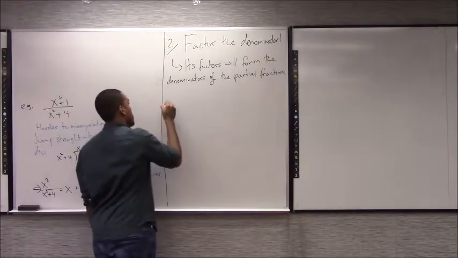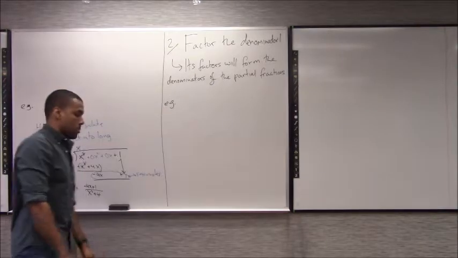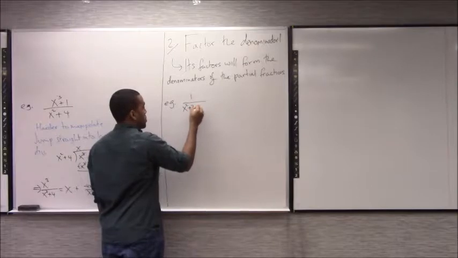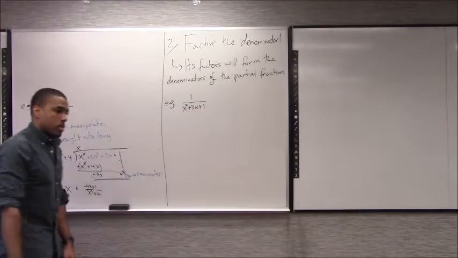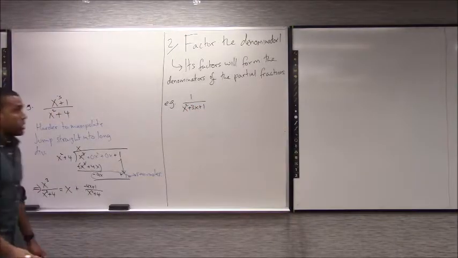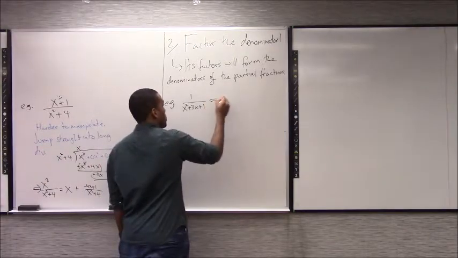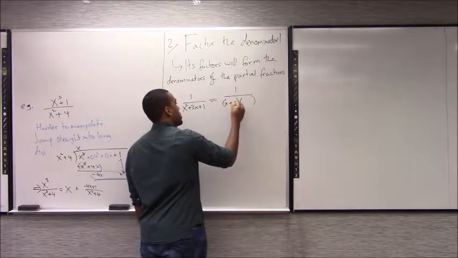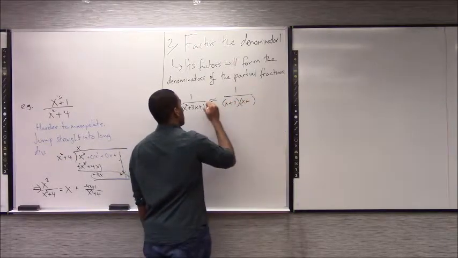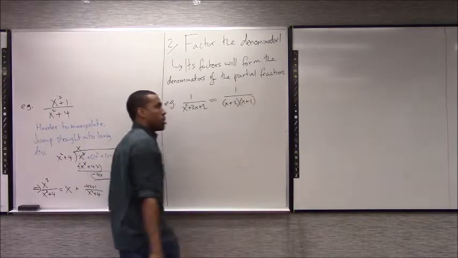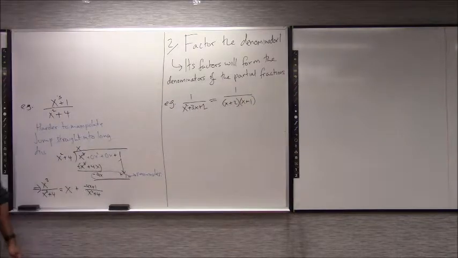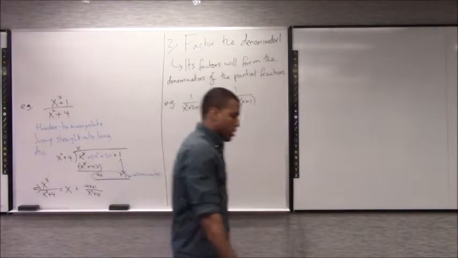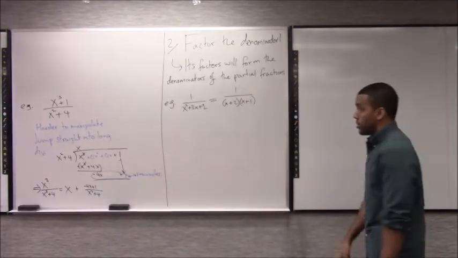So, an example here. Going back to that guy we saw before, you see that guy? It already has step 1 complete, so the next thing you will do is factor the denominator. So I would notice that this is x plus 2, sorry, that was a 2, times x plus 1. That's it, that's step 2, factor the denominator. Once you're in the right form, you factor the denominator.